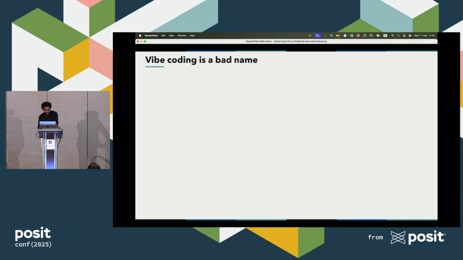And then last, and maybe most importantly, vibe coding is a bad name. So it gives the impression that it's a very easy thing. It doesn't require any focus. You don't need to know any coding. But I say it still requires focus, even to build fairly simple apps. And some 101 knowledge of web development will come in super handy.